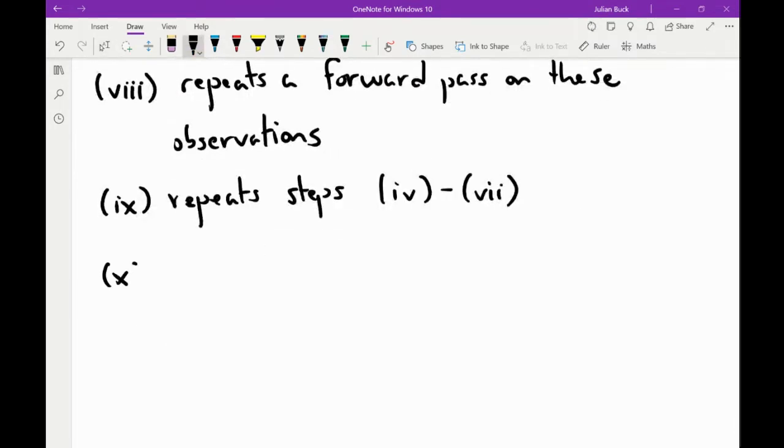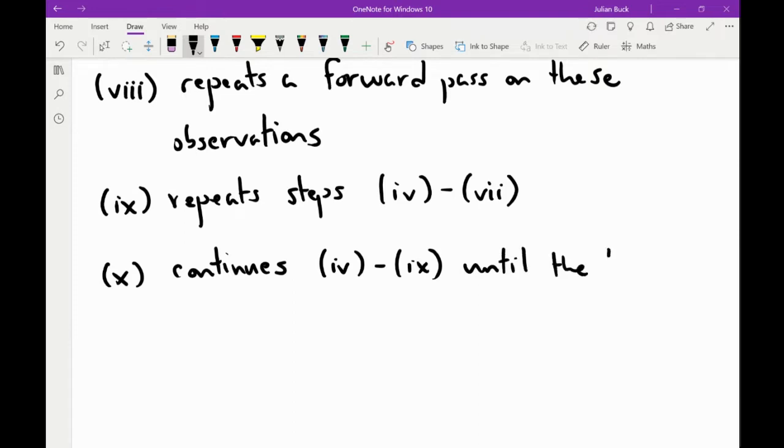And so it goes through all those steps and then continues, essentially steps 4 through 9, until the loss function is minimized. So it keeps trying to reduce its error by tweaking the weights until we reach some minimum for the loss function.